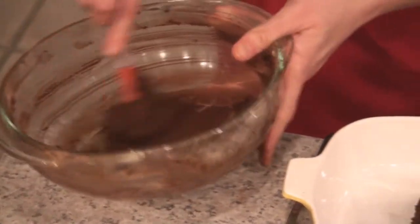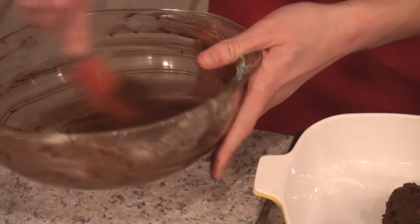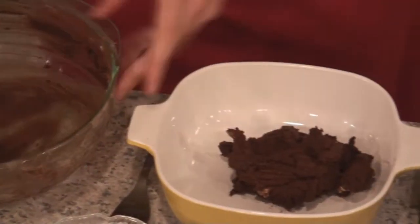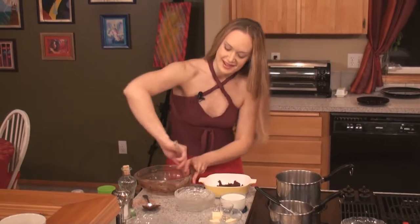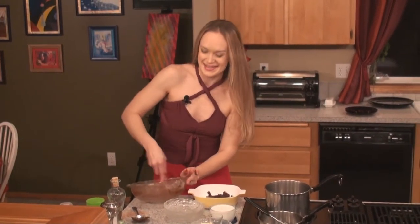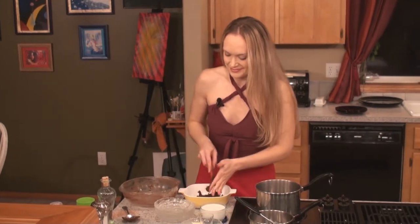But you do want to make sure that you scrape out the bowl. The shortbread cookie will have a very stiff dough, and it's going to want to stick to the edges. And believe me, you're going to want it all in your recipe because it's so darn tasty.